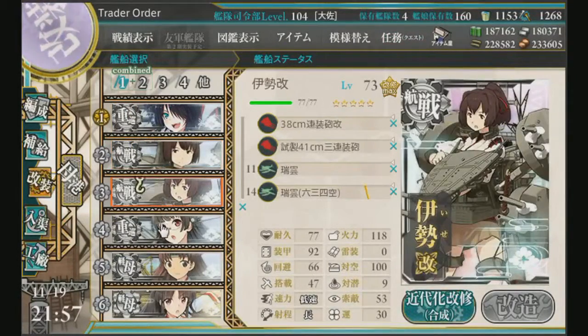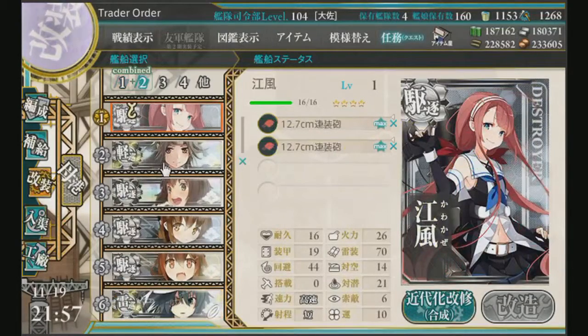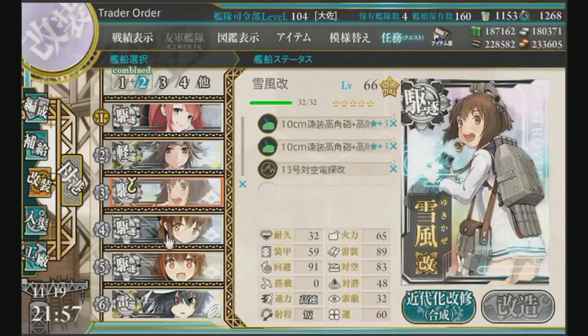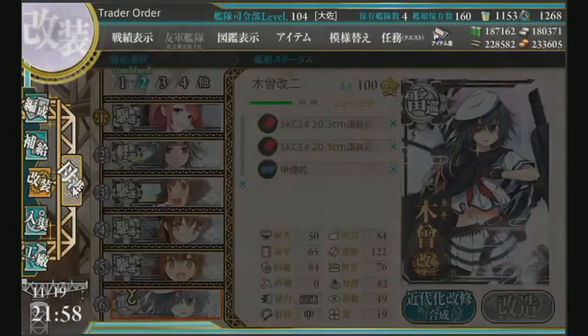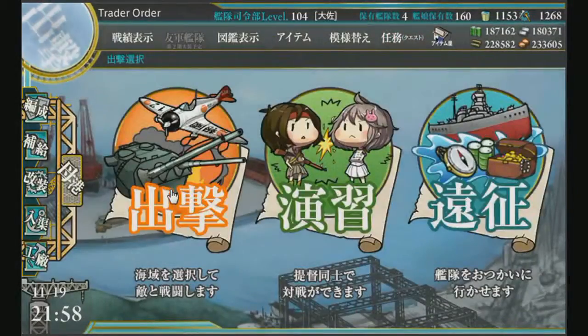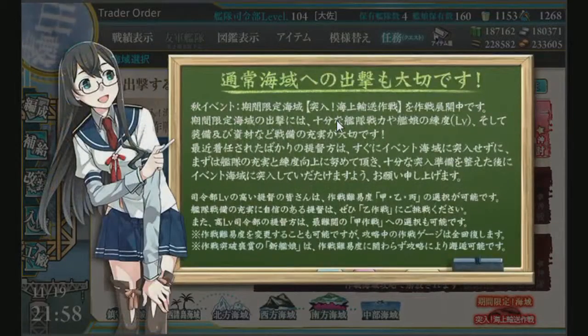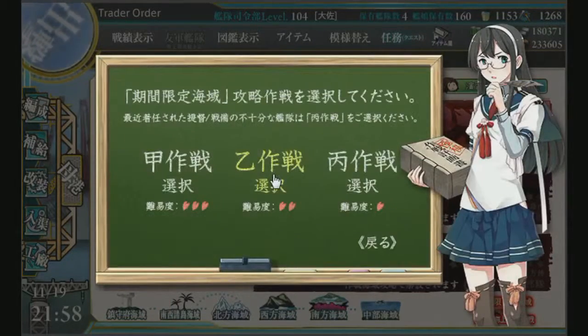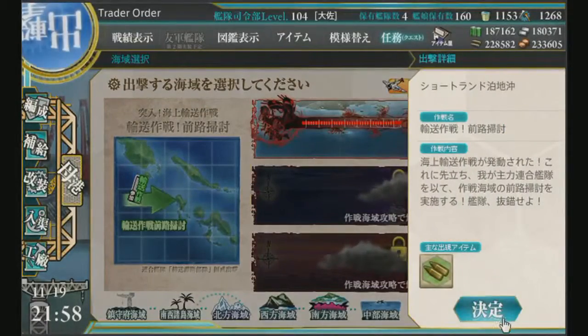So, the Fall 2015 event is a smaller event relative to some of the more recent larger events. This event is transport operation and it has been over for quite some time as of this recording, so this is a pretty late report, but you know, I'd rather do this eventually than not at all. So E1 is, E1's always simple.